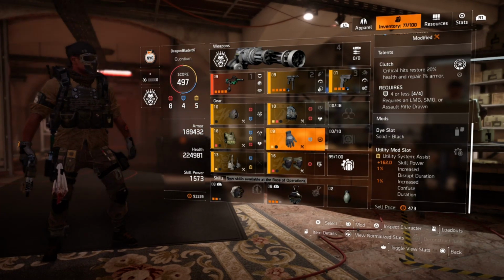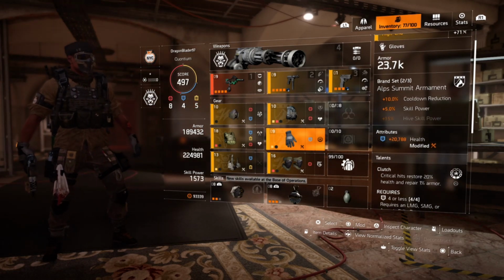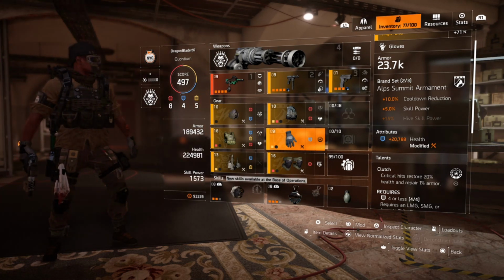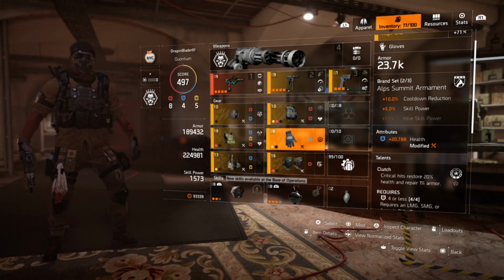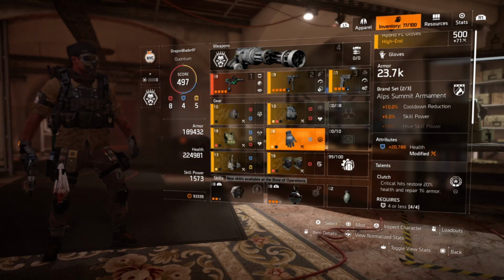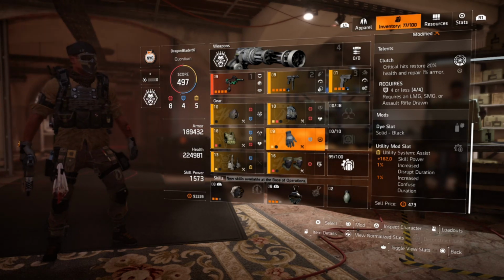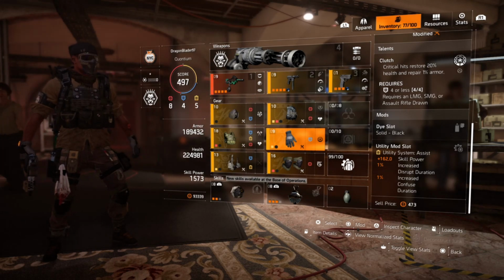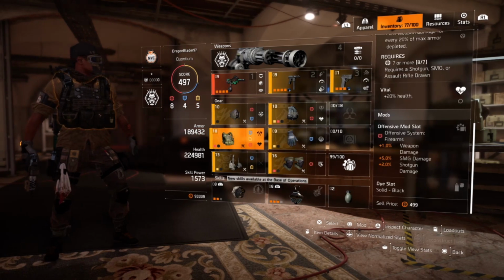For the glove, of course, we have Clutch. It's another Alps glove, and we got 20,788 health rolled on this. Once again, you're going to see a lot of health rolled on this build because this build is centered around health. That's essentially what we're going to go for as far as this build. I have a utility system assist mod, which has 162 skill power, disrupt duration, and confuse duration, which I really don't care too much about, but that's what comes with it.